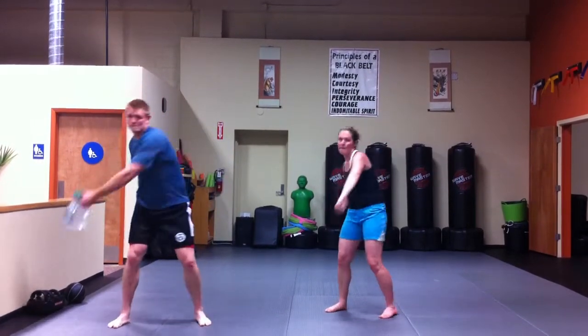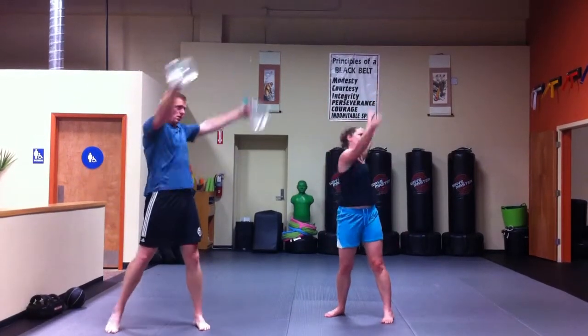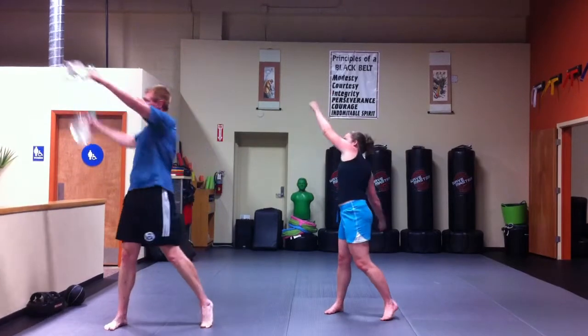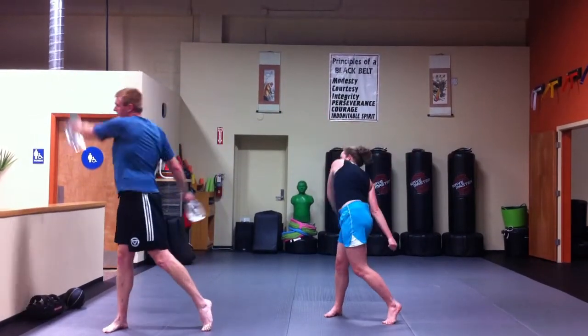3, 2, 1, and let's do it. Burn it out. Nice job. Got a nice big swing at full extension on the arms, swinging around and through. Nice job. Getting more and more comfortable with the form on this, you can get a better workout.